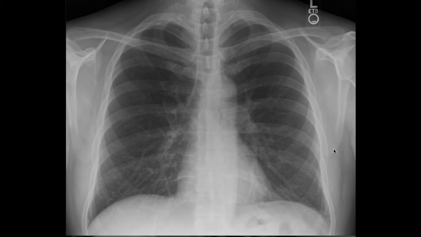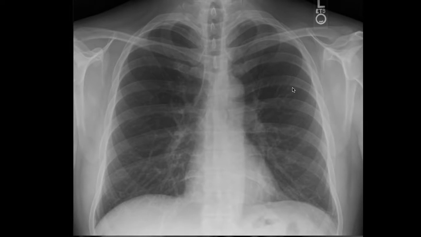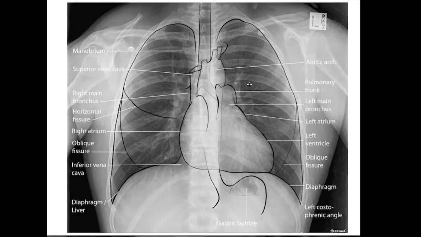Now the evaluation criteria also suggests that the scapula has to be away from the lung field. You don't want it to be in. That's why the patient position should be proper. So this is pretty much most of the anatomy.